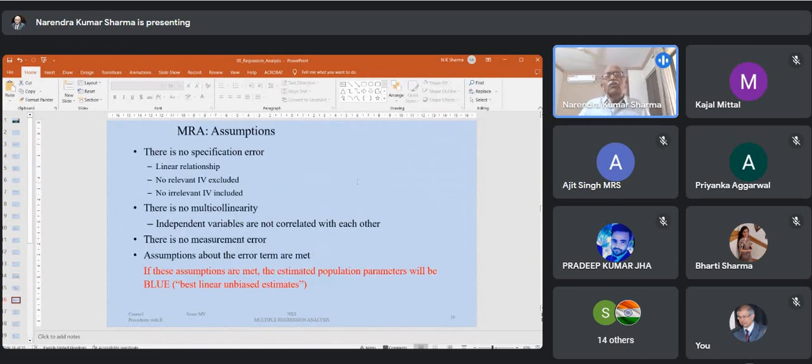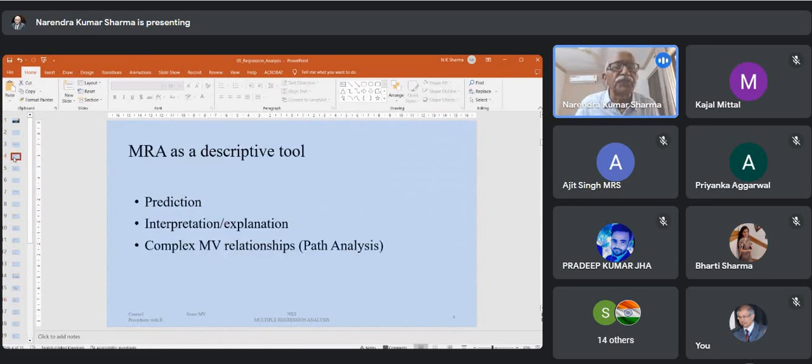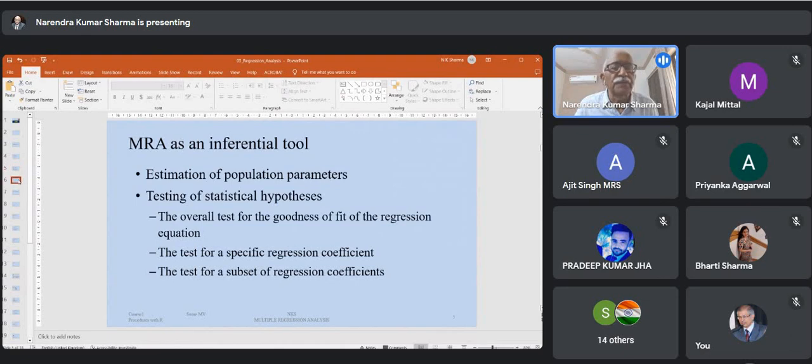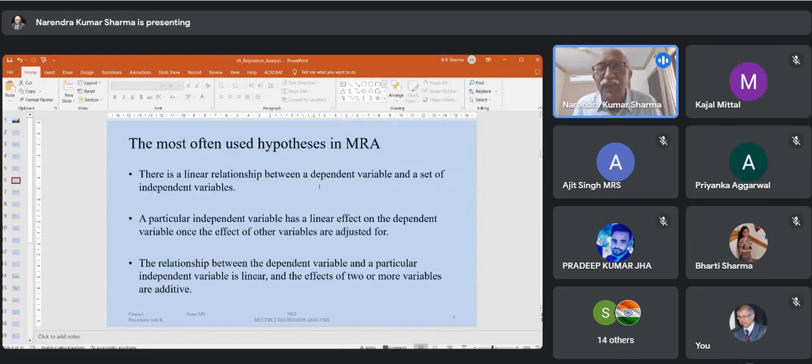analysis. So what are the assumptions of multiple regression analysis? The first assumption is there is no specification error. That is, you expect a linear relationship, and right in the beginning I stated that some people state the hypothesis for linear regression as, there's a relationship between X and Y, but they do not state that it's a linear relationship. And then they do the multiple linear regression analysis. So we must make that statement very clear by saying that we are postulating a linear relationship, and therefore there will be a coefficient of correlation which will be linear.